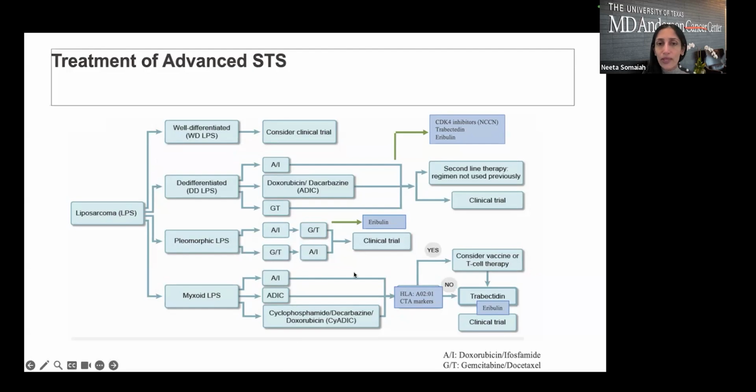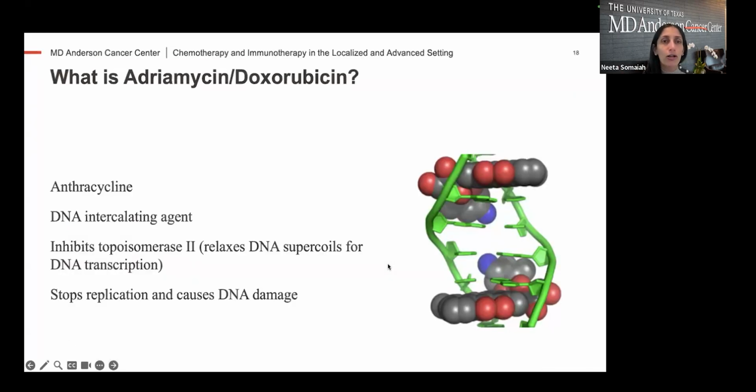On this slide, again, the one thing I'll point out, not that you need to, it's all patient dependent, depending on what you've got before we decide what's the next thing. But for myxoid liposarcomas, I'm not going to go into too much detail into the T cell therapy options, but cellular therapy has a role in myxoid liposarcomas. It's being actively investigated, and it is applicable for a subset of myxoid liposarcomas that have advanced disease because they have markers on their tumor that you could target through this cellular therapy. So I'll leave it at that because it takes more time, but maybe at a future talk.